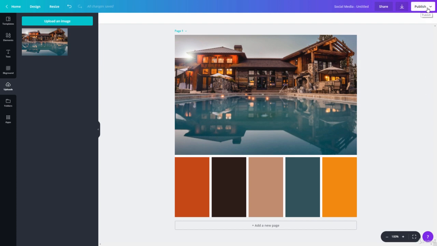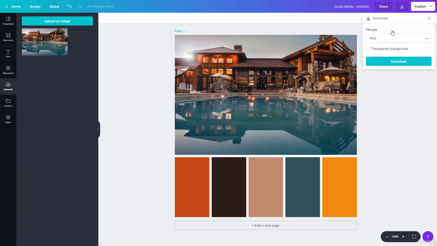If you go to the top, there's a publish button with a drop-down box. If I click on that, it gives me a bunch of different options. I can download this, or I can put it on a Facebook page or Twitter page or what have you. Now, to do any of these at the bottom, you have to set up your account, so I'm not going to go into that at this current moment. We'll just go ahead and download it.